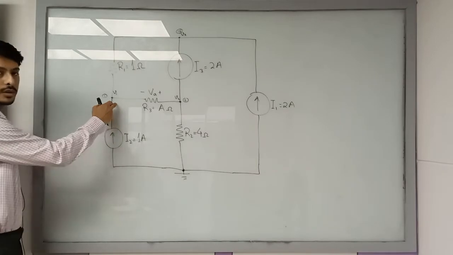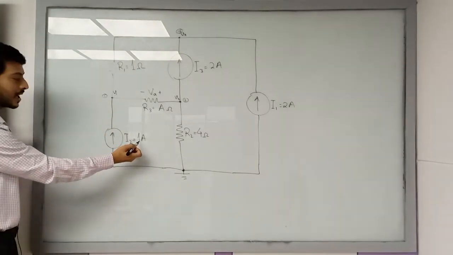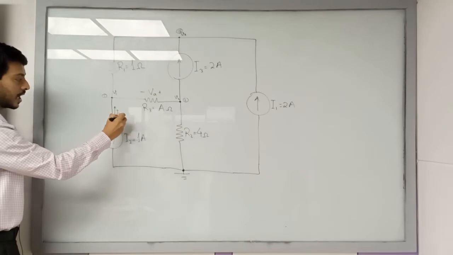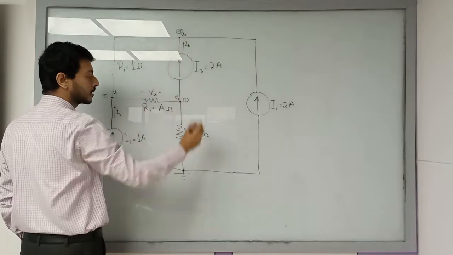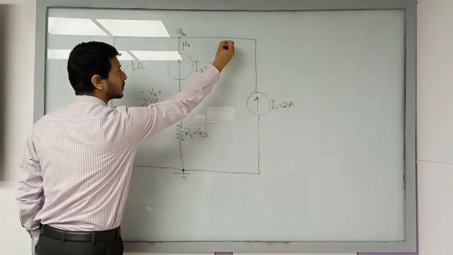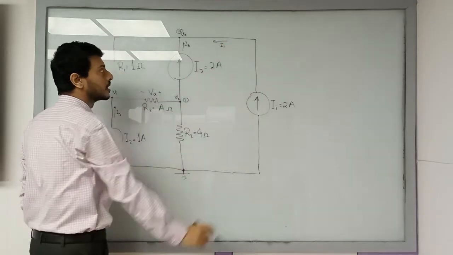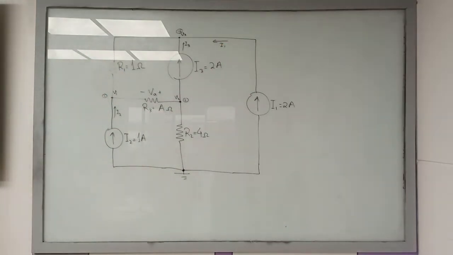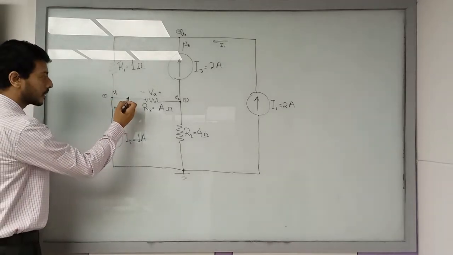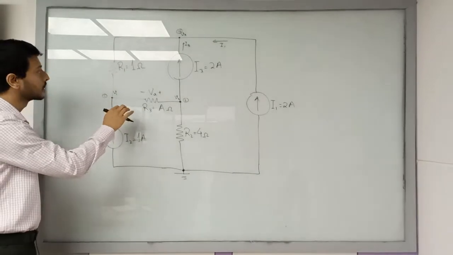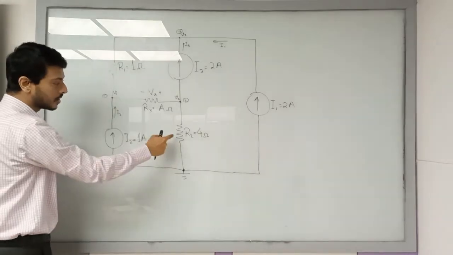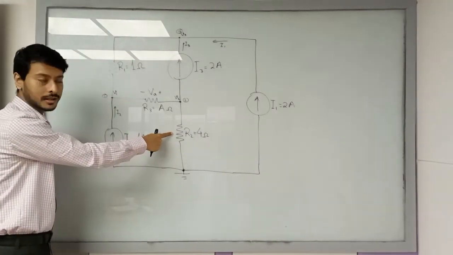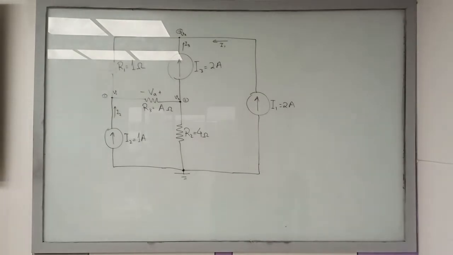So this is the I2 current. I2 is equal to 1 ampere. This is given. Here, this is your I3 current, right? And this one is your I1 current. These are given, so you don't need to name them. This is already named. The current going through this branch should be named. The current going through this branch also should be marked, okay? Also in this branch. So you have to name all these currents first.